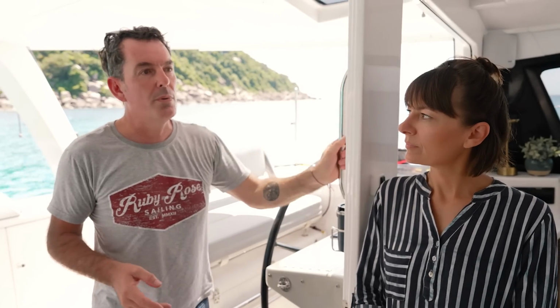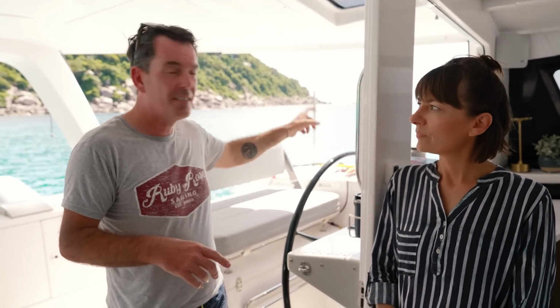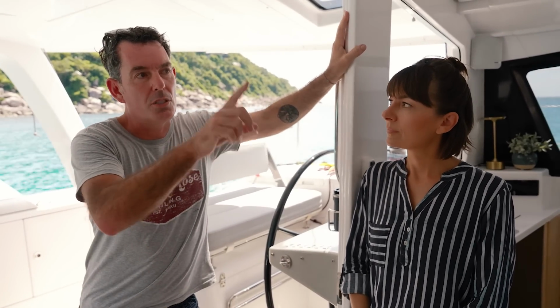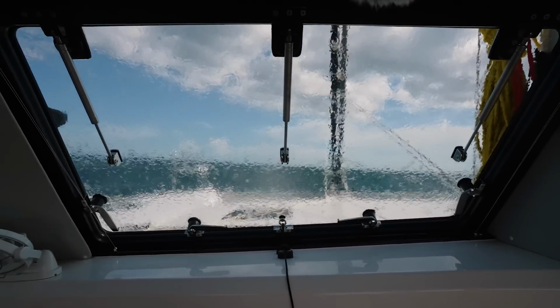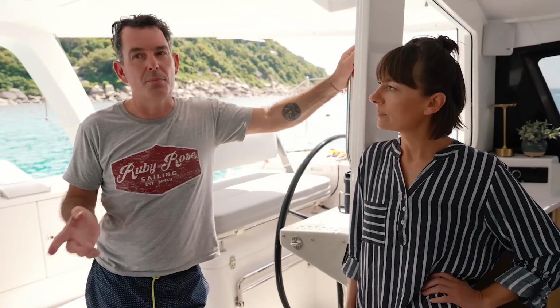I found that when we were trying to maneuver the boat into this anchorage at night, I was just sat on the coaming, steering with my foot, and that kind of obviates it. But these windows, especially at sea, you can't have them open. I think that's something we did realise, is how much spray comes through in wet weather, so everything does have to be closed. You do have to move around to see the sails.